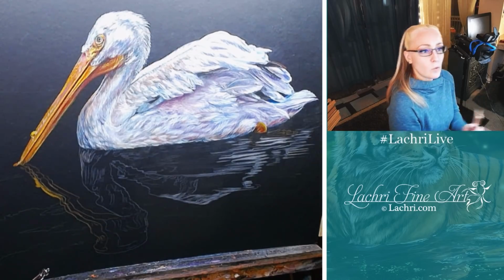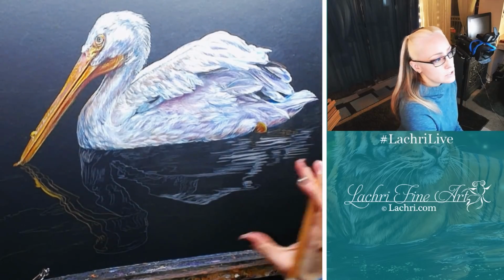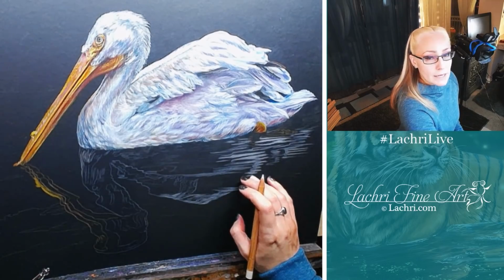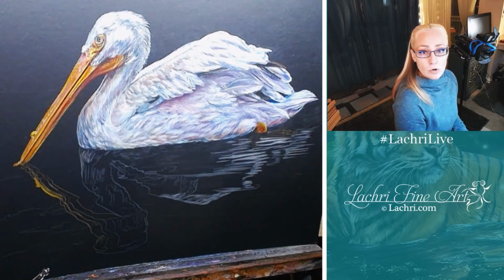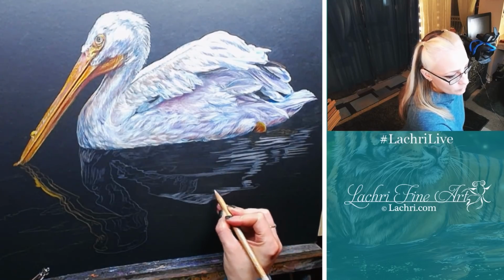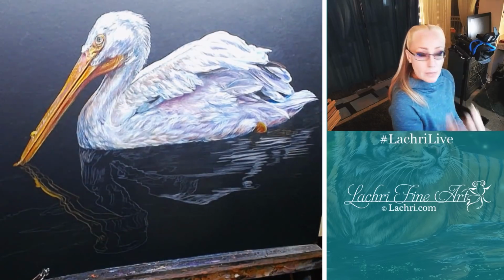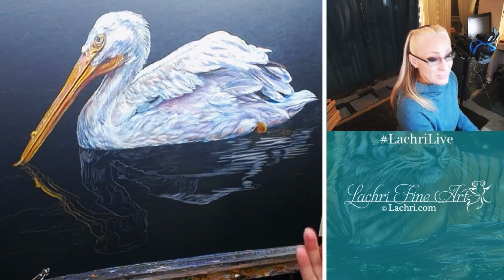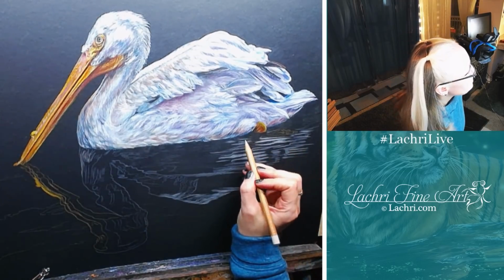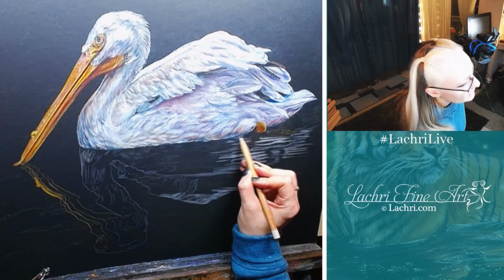There are a few different ways you can blend with colored pencils. One is burnishing, where you're pushing really hard and jamming that pencil into the paper. That caused a lot of pain for me, and I had to find an alternative, and that's when I started using odorless mineral spirits. So I don't push hard, and you don't want to push hard with pencils anyway if you're going to blend the way I do, because you'll damage the tooth of the paper, and that limits how many layers you can get. So working with a light hand in lots of light layers has been wonderful, and it is rare I have problems.